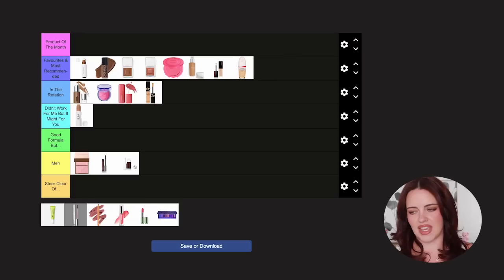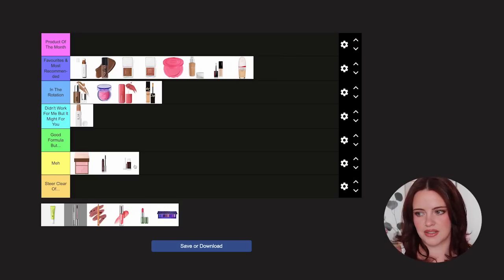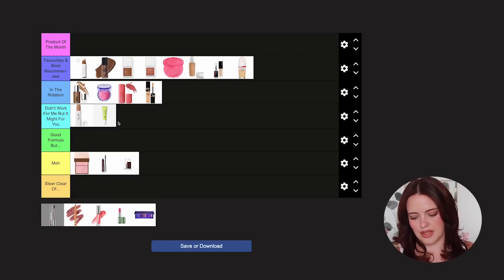It's very opaque, very pigmented, even with the darkest color that I have in my personal collection here. It's very impressive. It doesn't separate or fall into my lip lines at all. Very cool formula. I just wish that they had a different set of colors. Then I think I'd be really obsessed with these ones. But again, that's just my specific tastes. I think this is a good product, but it didn't work for me, but it might for you for sure.